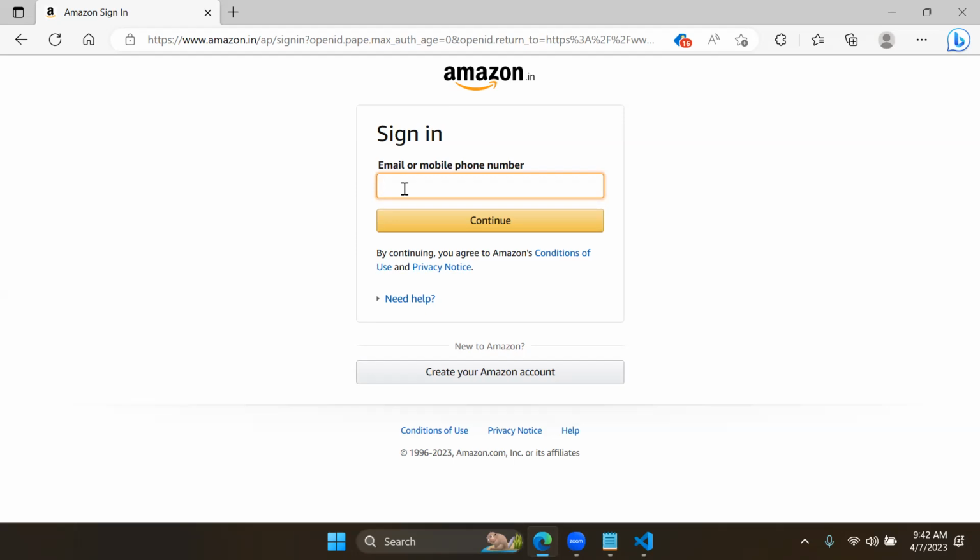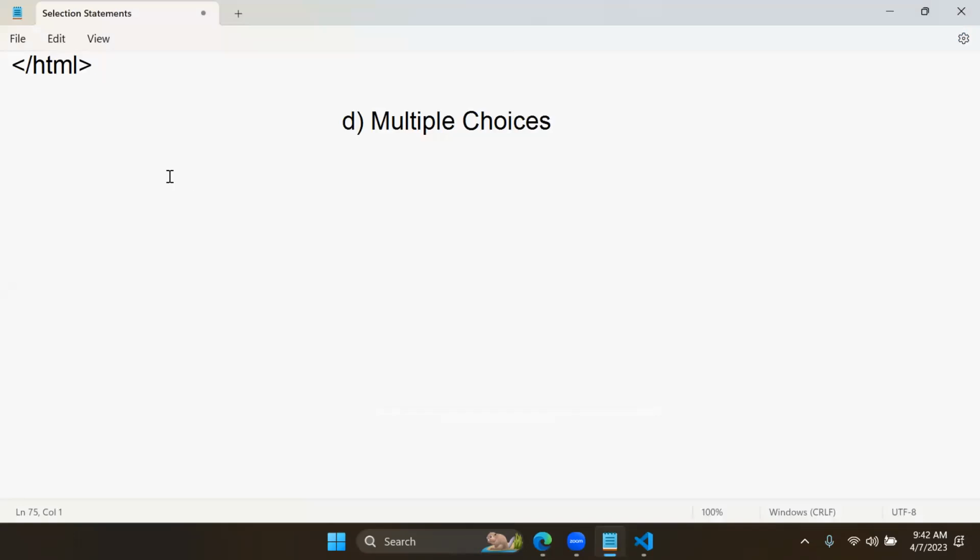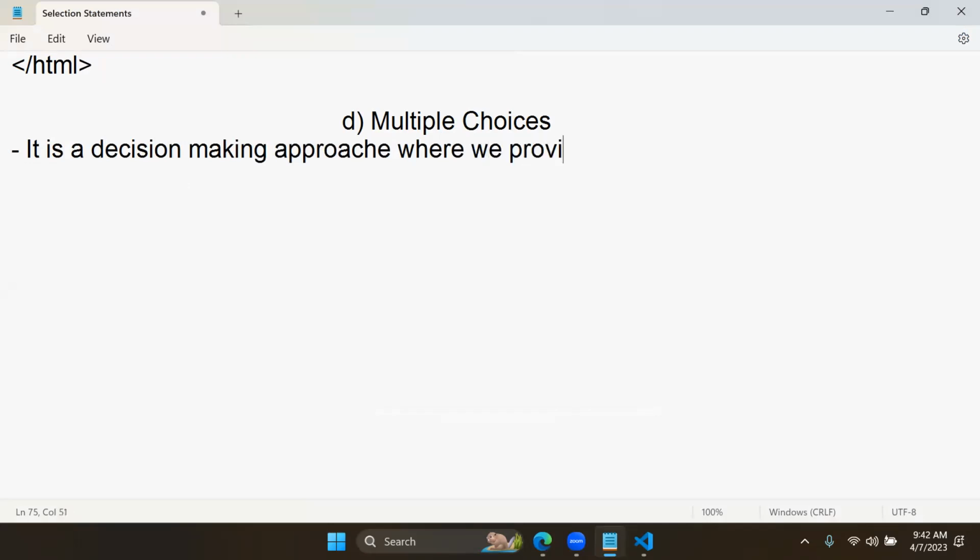So there are so many choices. The user can choose any one. How do we handle that? How can we manage that? Usually multiple choices means decision making. It's a decision making approach where we provide multiple choices for handling a specific task.